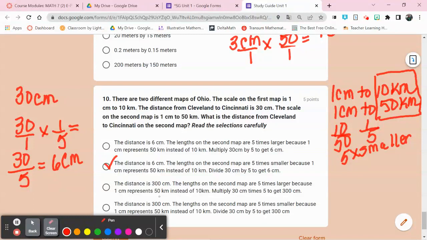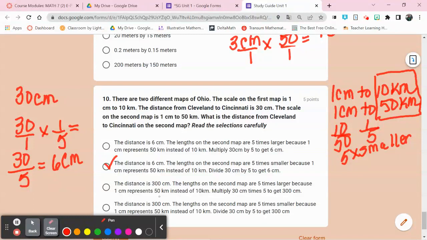This study guide definitely gets you ready for the Unit 1 test, but it also gets you ready for the Unit 1 diagnostic from Illuminate. The questions on our test might have some easier ones, but on the Illuminate, some of these questions will be very much the same, but the answers will not be in the same order. And some of them will be the same type of questions, but the numbers will be different. Okay? If you can do this, you can do that.